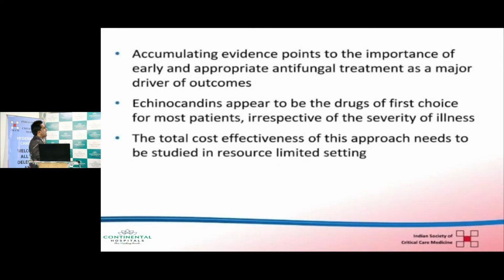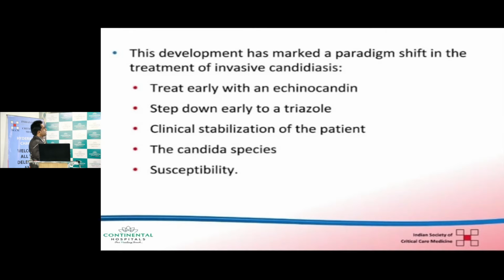However, the cost effectiveness of this approach needs to be studied in resource limited settings like ours. This development has marked a paradigm shift in favor of echinocandins in the treatment of invasive candidiasis. This is the approach: treat early with an echinocandin and step down early to a triazole, provided clinical stabilization of the patient is achieved, the Candida species is isolated, and depending upon its susceptibility.